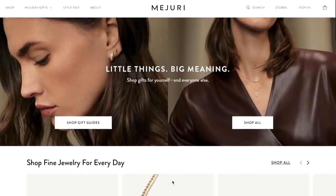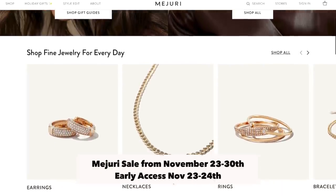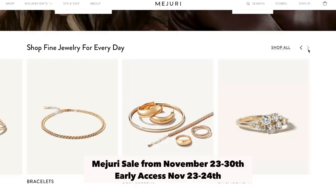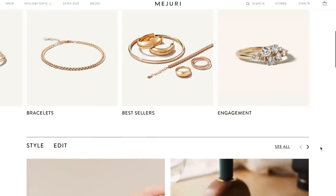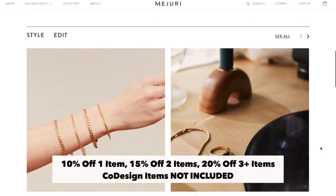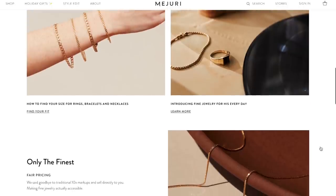All right, loves, so let's go ahead and get into all of the pieces I got from Mejuri. If you've never heard of Mejuri, let me give you a little bit of background about them. So Mejuri is all about luxury, not just for occasions, but for every day. They refresh their collections very often. In fact, they update weekly every Monday and drop new pieces. The Mejuri team is also about 80% women, making up the designs, the marketing, curating the customer experience. So, you know, that's always a plus. And for their precious metals, they use 14 karat solid gold, sterling silver, and gold vermeil.